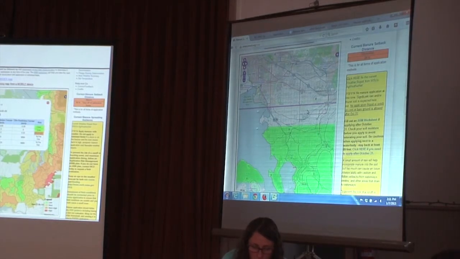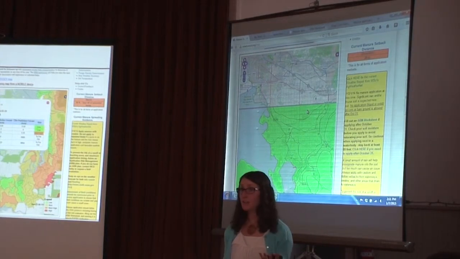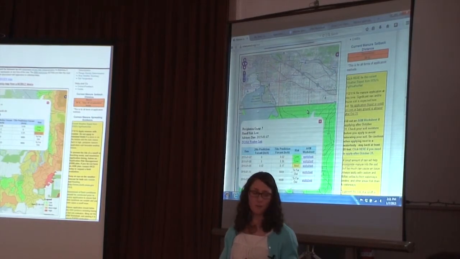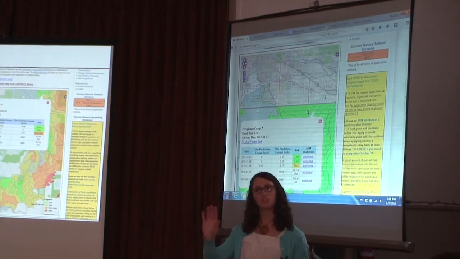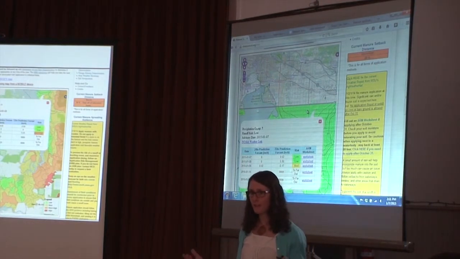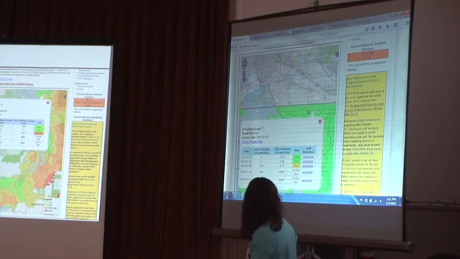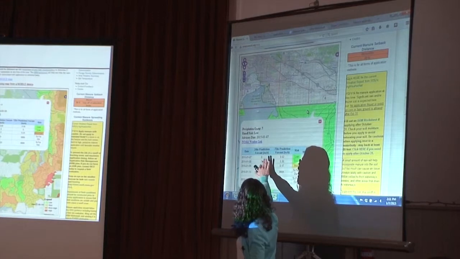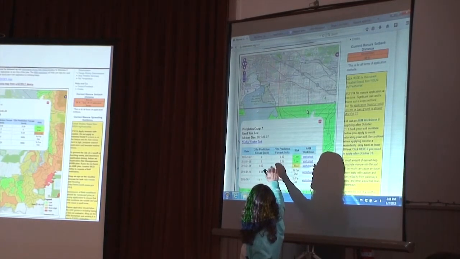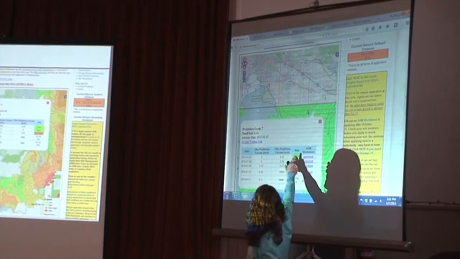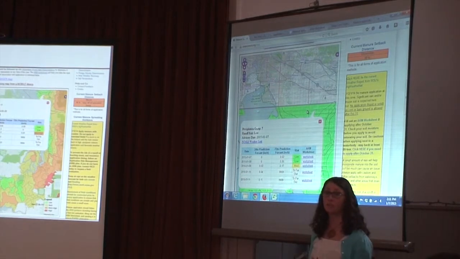And all you do on the map, you can click on the map, and you can see right now everything is green. That means it's low risk right now for our weather conditions. It may not mean that your field can take it. This is just for a runoff advisory. So you can see currently right now, we've got 0 for the 24-hour precip forecast and 0.02 for the 72-hour, and it comes down. So this gives you a 3-day risk. It's low today, it's low tomorrow, and then it goes up to medium.